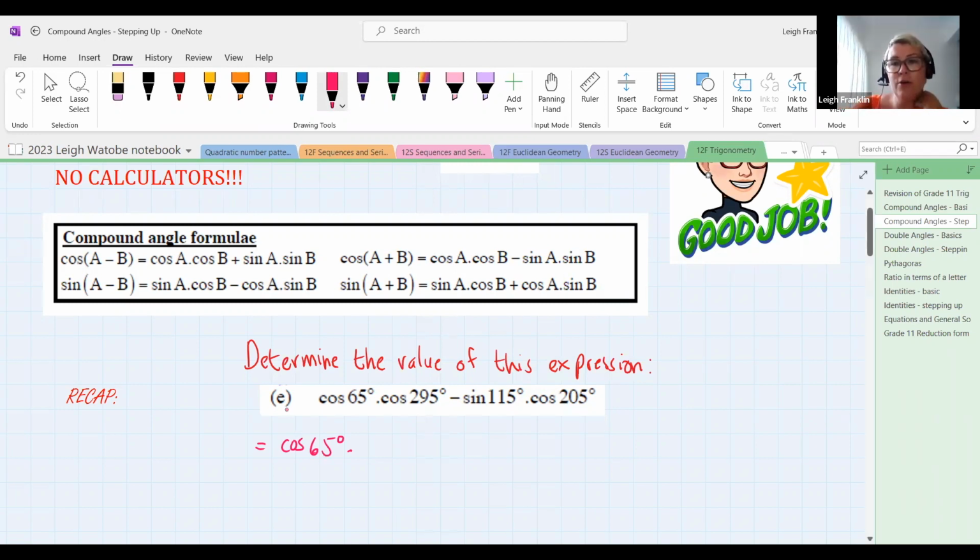Nkululeko, your hand is up. Same story as before, I've spoken to him. Okay, shame. He's not responding, so I'm not sure how we can help. All right, what would we do with cos 295? Please mute, thank you. There's a couple of people with hands up. Okay, Morgan, go for it. What would you do with cos 295?